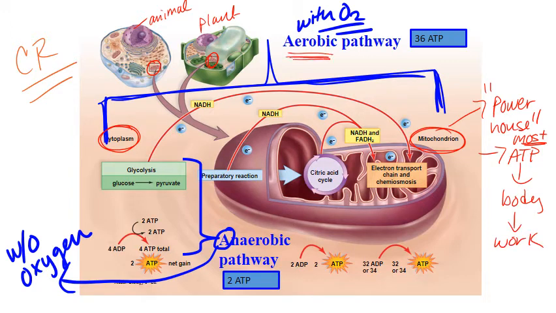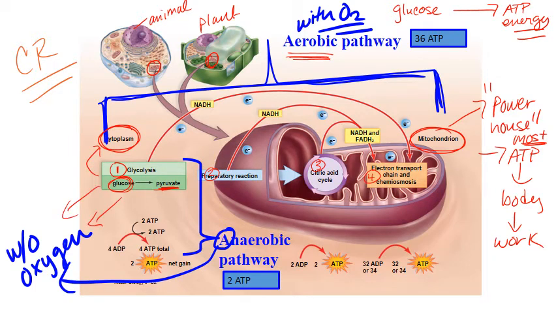If we're looking at the aerobic pathway, there are 4 steps. Here's glycolysis, here's the prep, here's citric acid, here's the electron transport chain. There are 4 steps in order to take glucose, and the end result is we're trying to create energy from that sugar. So we take glucose, we break it apart, and this first step happens out in the cytoplasm, and it does not require oxygen. So they call this the anaerobic pathway. You break down glucose, it's the very first step, and you make 2 ATPs. So you're making a tiny little bit of ATP.